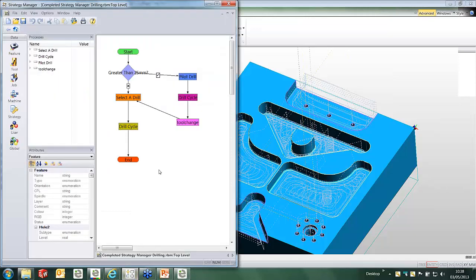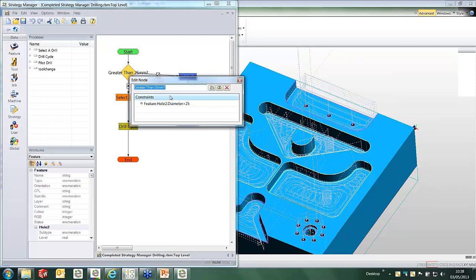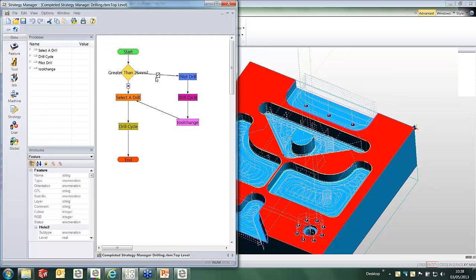The automation that we're using to deploy the planning board and workflow is what we can see here. It's basically a flowchart, and it's using the parameters from Edgecam, the commands from Edgecam, and here we've got a very simple example which is showing a decision-making process on drilling a hole. If the hole is greater than 25 millimeters in diameter, then we've elected to go down the route of making a pre-drill, a pilot drill. Once we've pilot drilled the hole, we then come back into the main flow and select a tool that will finish drill the part before terminating the sequence.